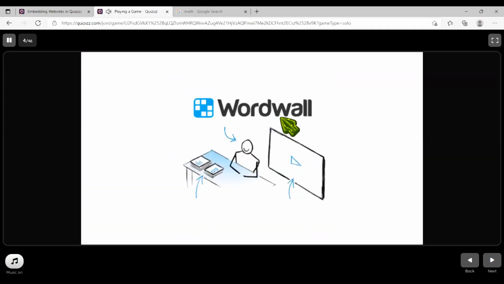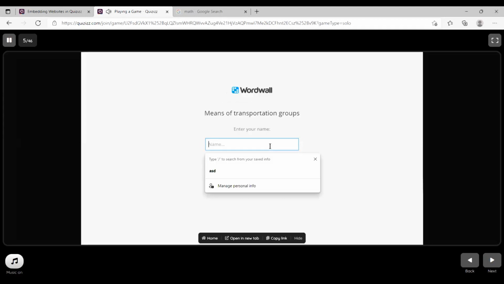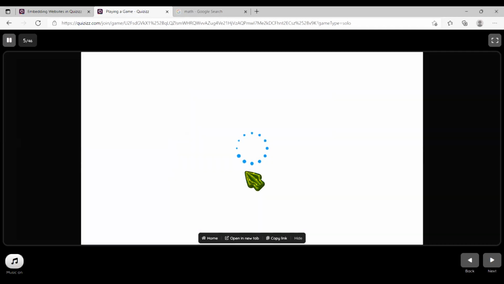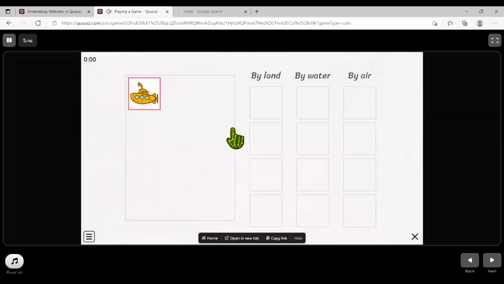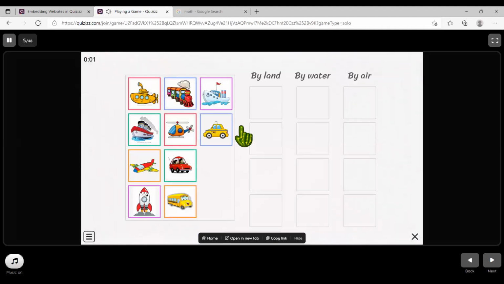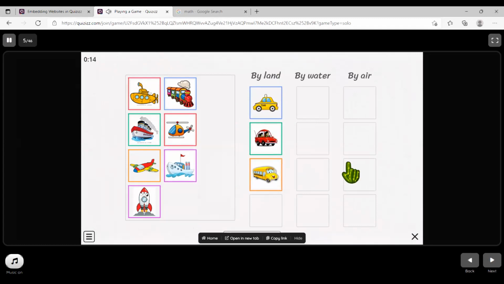Okay, and then next, word wall. Any of you used word wall? You can embed it in Quizizz. If, for example, you're tired with multiple choice, okay, word wall, you can add it here. What they will do is type name, start, and then they can start answering in quizzes or word wall. So for example this one, by land, you can go ahead and drag it. Right? Drag, something like that. Okay, I will show you this tomorrow. And then that is for word wall.